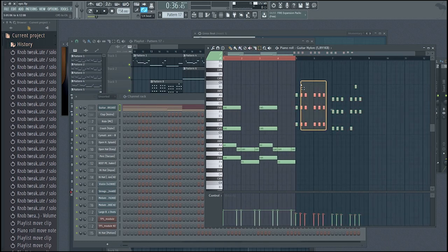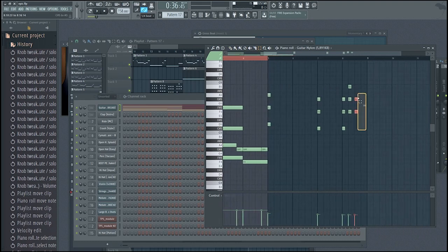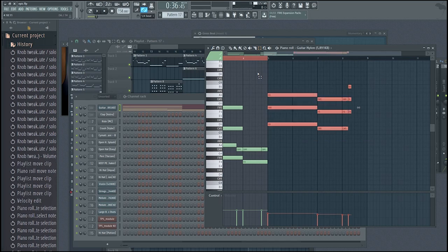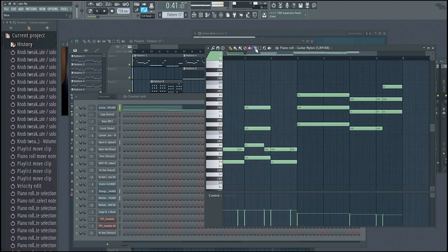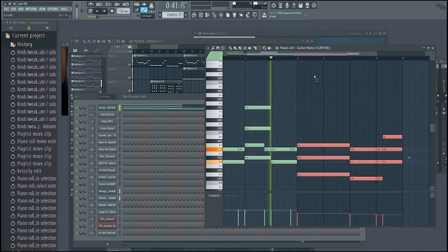I can pretty much just get rid of these because I want to play them in a different rhythm. I'll even get rid of that one. I'm going to hit Control L, and that's going to articulate those notes out, except for the last one, for some reason, it always makes you do that on your own. So, I'm going to bring these down an octave.